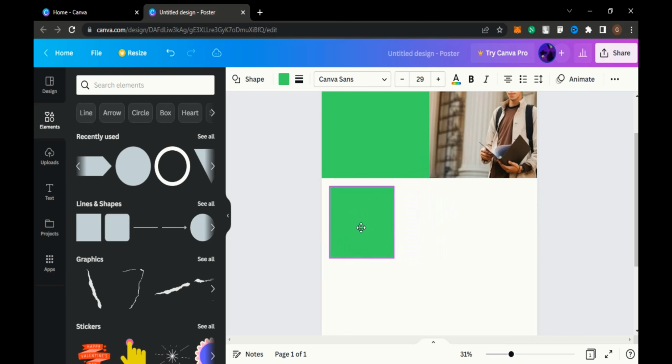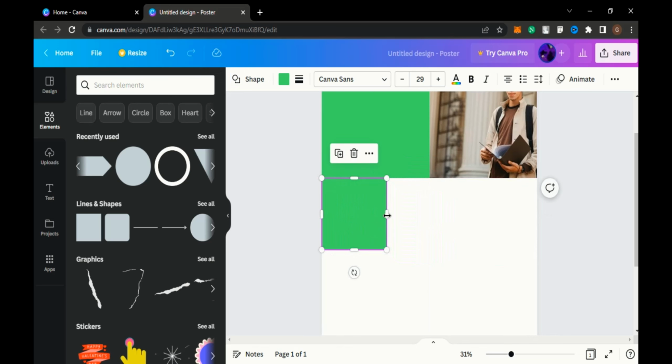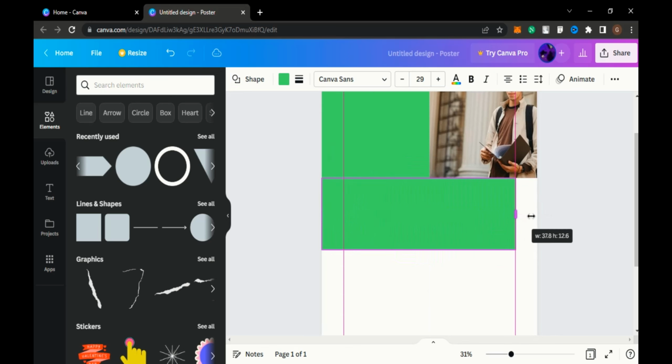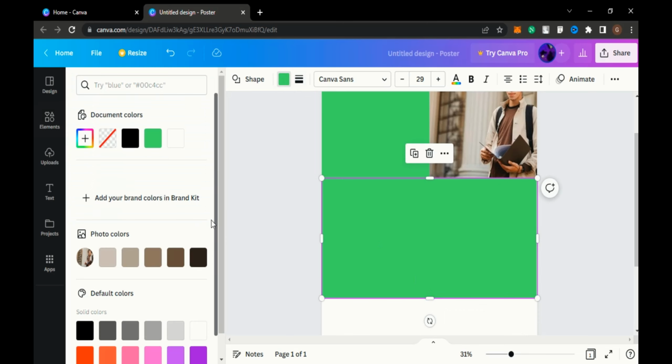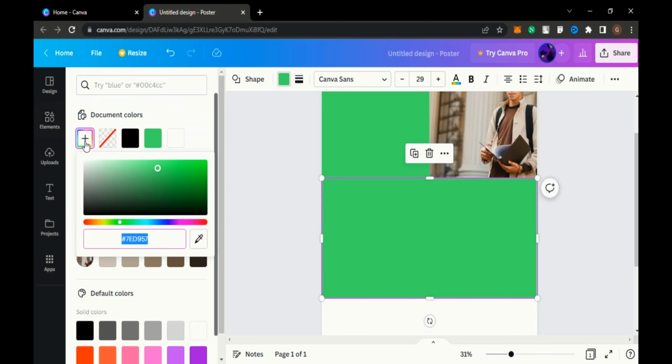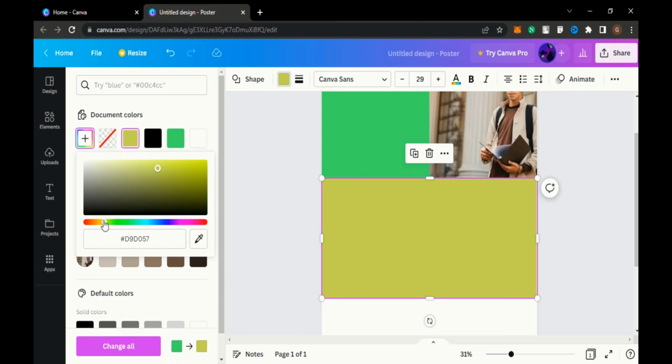Let's drag this square to this place, stretch it into a rectangle, and then drag this a little bit down. Then let's change the color, and then we're going to add another color this time. Let's pick something colorful. Let's go for yellow. Let's just pick something like this.